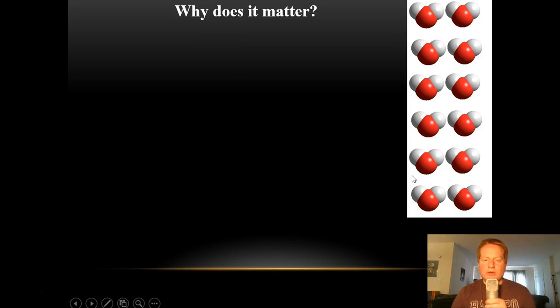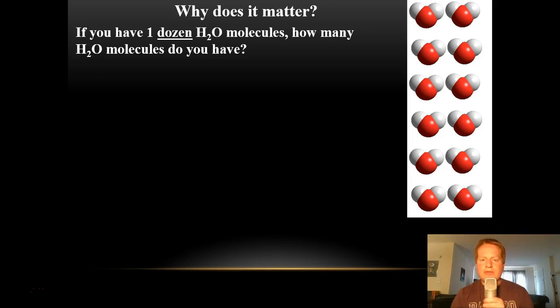Okay, so why does it matter? Here's an example of why it matters. On the right, we have a dozen H2O molecules. Right, so right over here we have a dozen H2O molecules. How many molecules do we have? Well, we have 12, right? I mean, a dozen we know is 12.